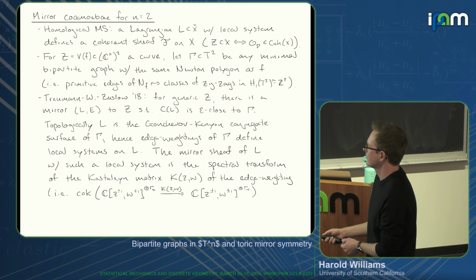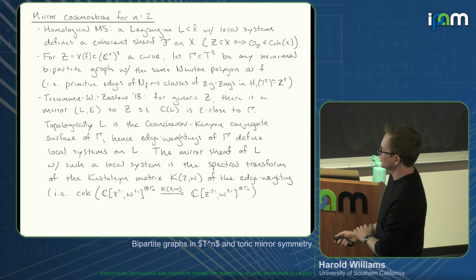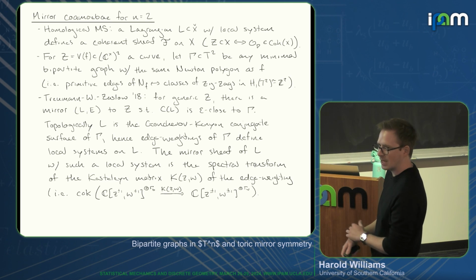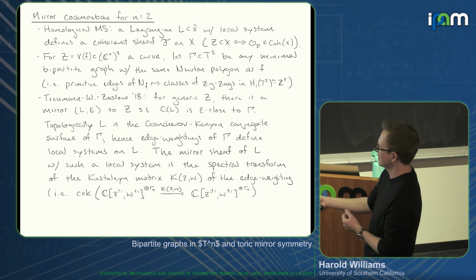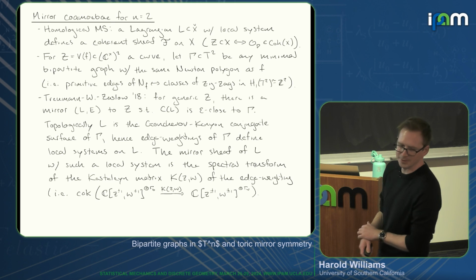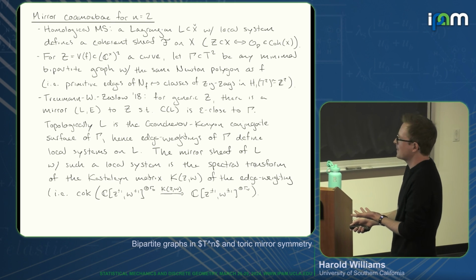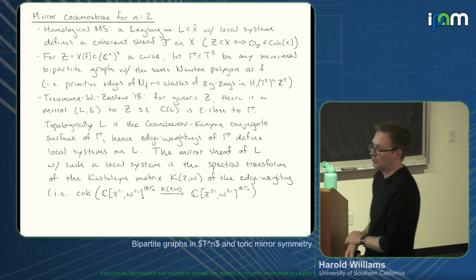So this Kasteleyn matrix is a matrix whose rows and columns correspond to the white and black vertices of gamma. The entries are given by the edge weights, or sums of edge weights with some labeling by monomials that we've seen in previous talks. That gives me a matrix-valued Laurent polynomial. So in particular, I get a map between these two. I can think of that as a map between free modules of the Laurent polynomial ring.